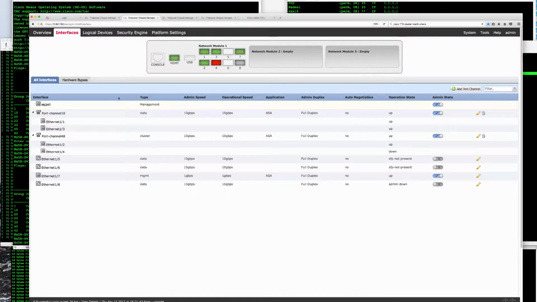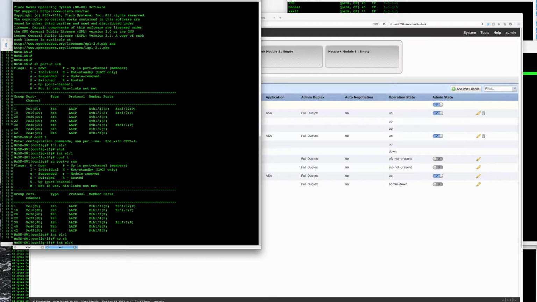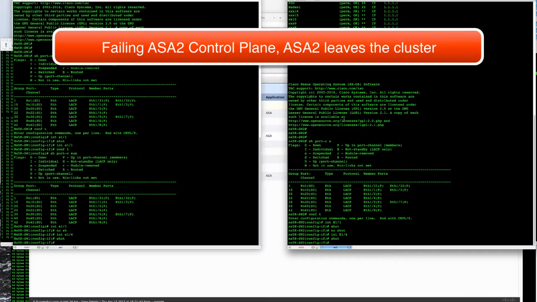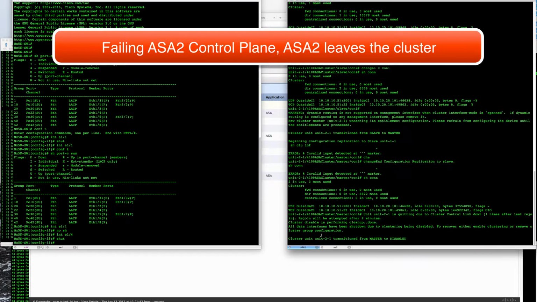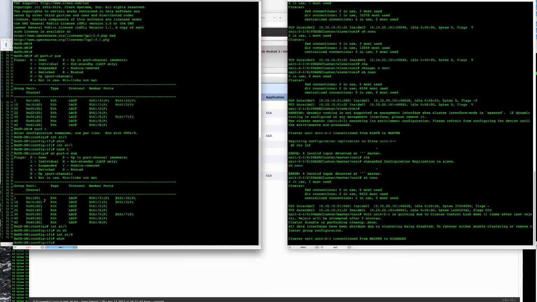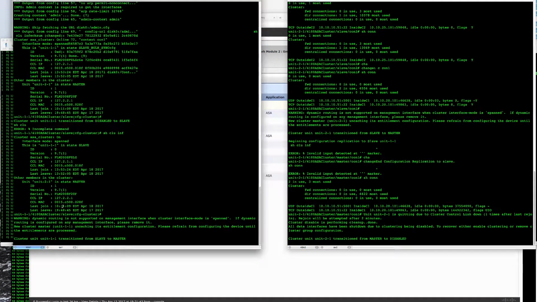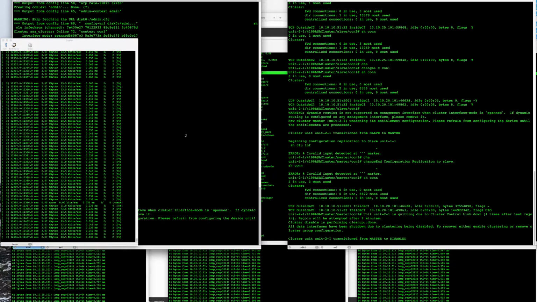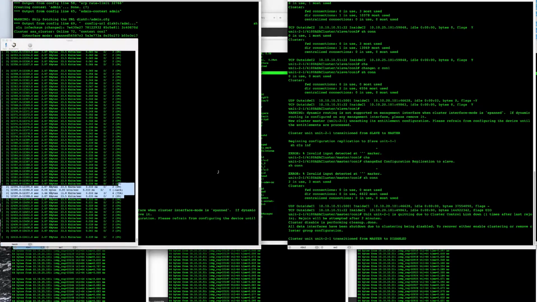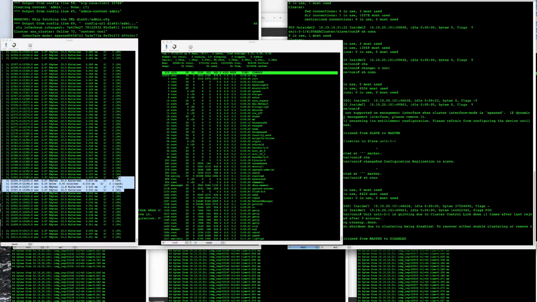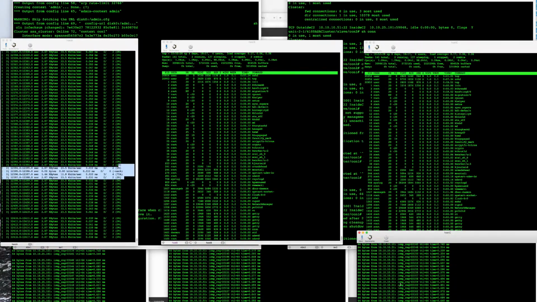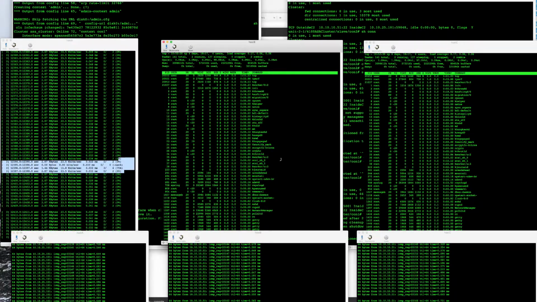Yep, there it is. It has gone down. Now let's bring down the other port as well. So as I do this, I see that ASA 2 had disabled. ASA unit 1 had picked up as master, and looking at all of our connections here, we had seen about a 1 second pause in UDP traffic. The TCP connections are still up and running, and all the ICMP connections are still going.